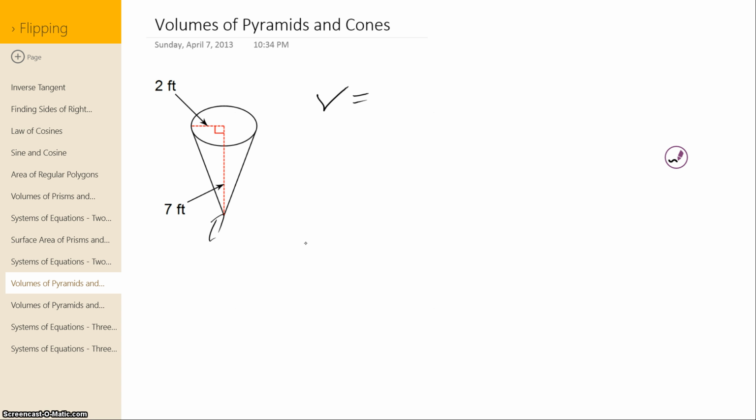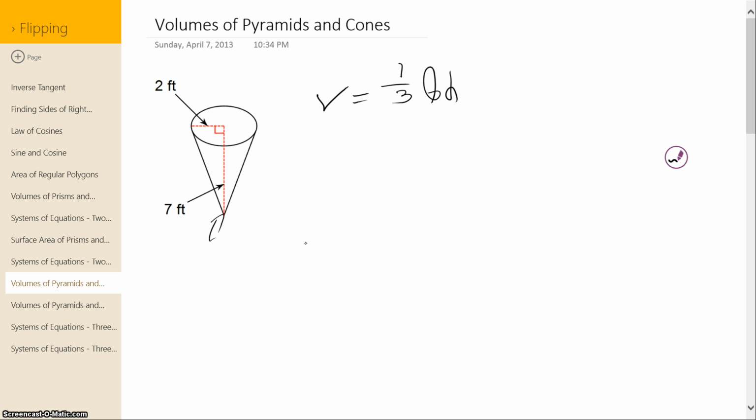So our volume is going to be, we're going to use base times height like we've been doing. That's a B, by the way. That's an H, by the way. I know my handwriting needs some work. The only thing we're going to add to this is, because if we just had base times height, well, that would be a cylinder, right? Or that would be a rectangular prism. What we're going to add to that is we're going to say it's 1/3 base times height. Just like the area for a triangle is 1/2 base times height, the volume for a pyramid or cone is going to be 1/3 base times height.